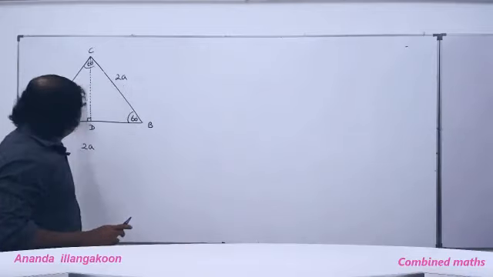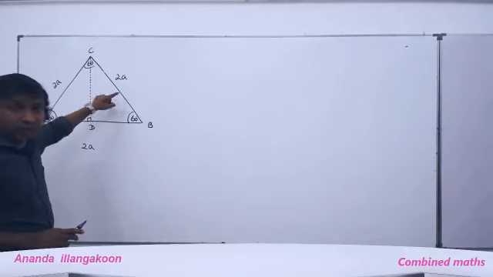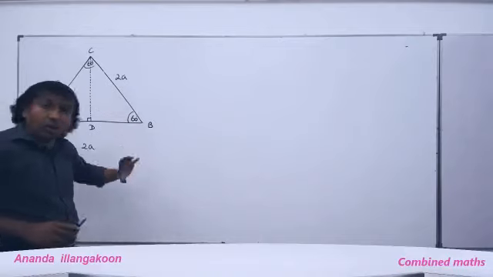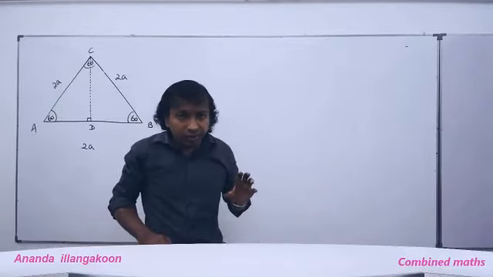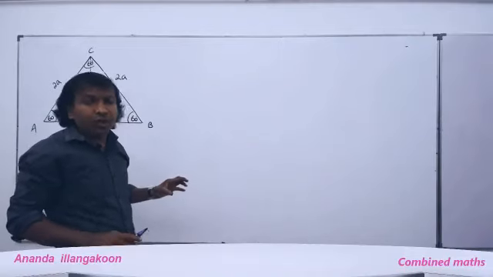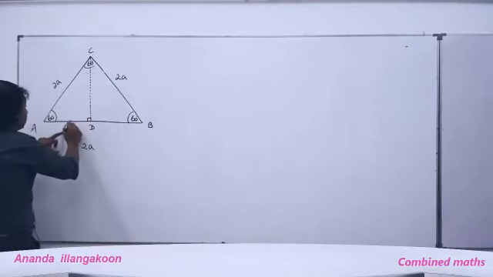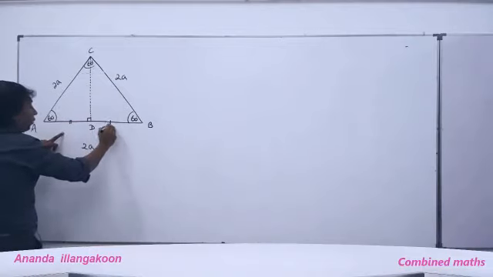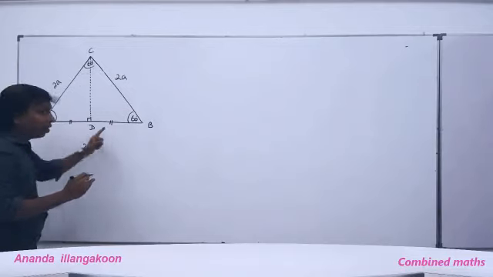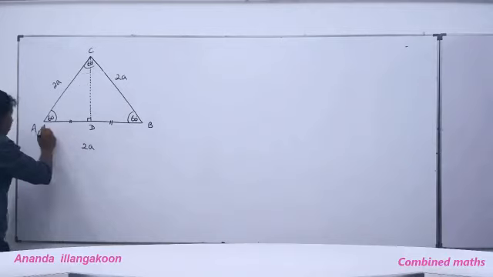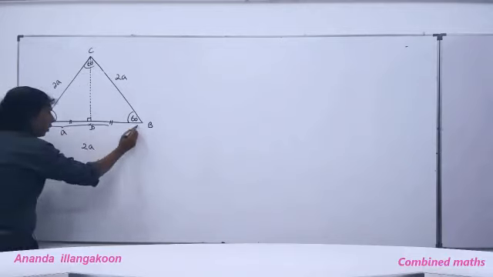This side is common for both triangles. Then, subject to the case hypotenuse and side, these two triangles are congruent. In congruent triangles, people, corresponding angles and corresponding sides are equal. Then this is the side which is corresponding to this. These two are equal. Therefore, this D should be midpoint. Since the whole length has 2A, this should be A, people. It should be A.